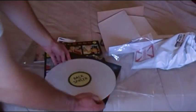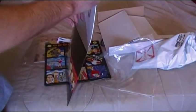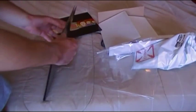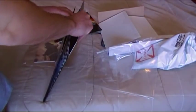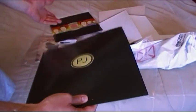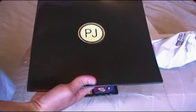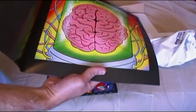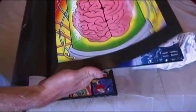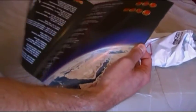All right, so I'll show you guys the booklet. They usually have a booklet or something with a vinyl. Let's go ahead and show you guys that. So, like I said, it's the original vinyl. The only difference is, instead of a black vinyl, you got a white vinyl, and people pay hundreds of dollars for it, which is kind of weird in my opinion, but got some cool art like always, Pearl Jam. Inside cover right here.